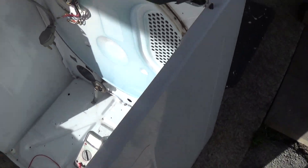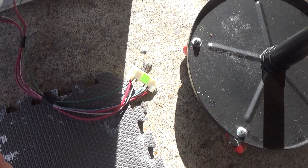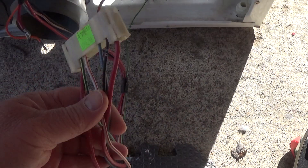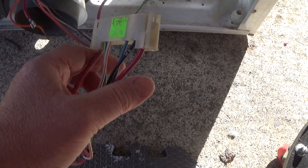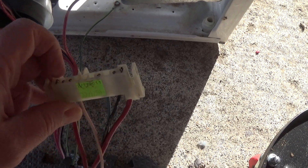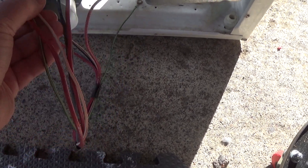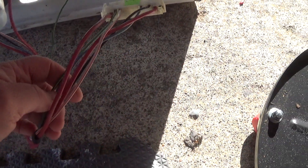Let me start with the back, actually. All I did is I disconnect — this is the wire harness that goes to your electric motor. I want you to notice the two red leads. They're both the biggest ones, and they're on the ends of the harness. This just plugs into your motor. I've disconnected it and pulled it out through here so you can see it better.